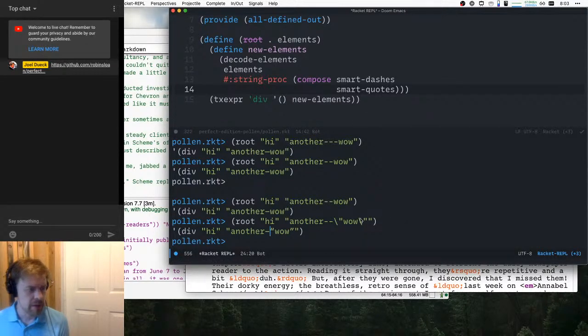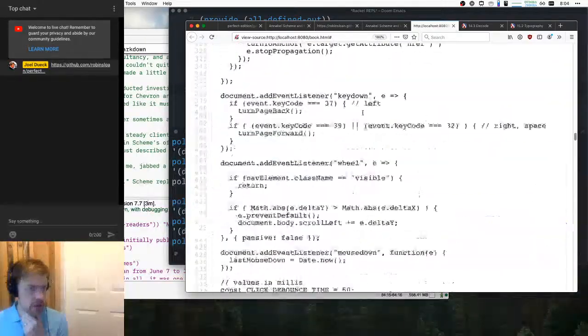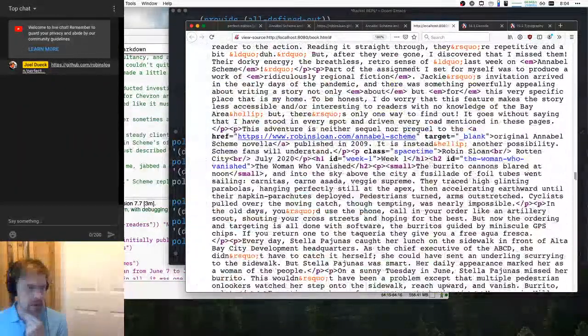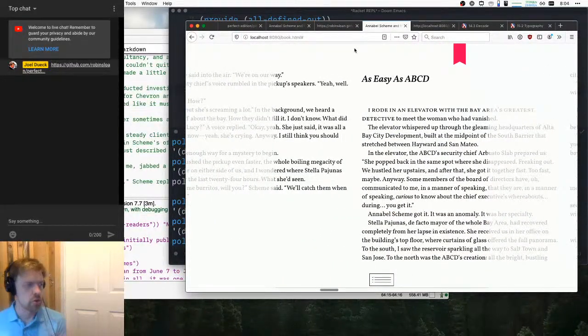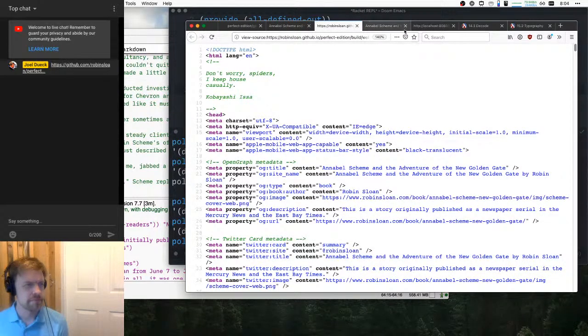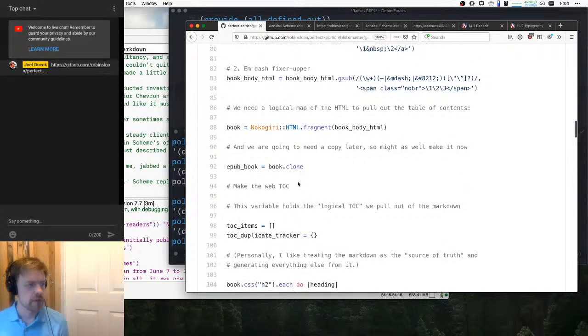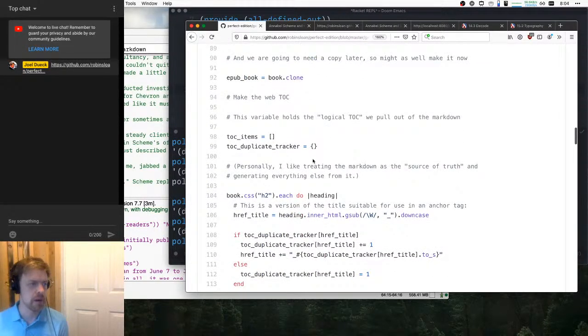I'm unsure at this point. I think what ideally we would do, since we are basically getting all the HTML that we want, and we're getting the web version in pretty great order. I mean, the dual output target format capability of Pollen is one of its strengths, in my opinion. But it is going to take a little bit of tunneling and cooking to move on to building the EPUB version. So as I move down here, ideally we would have two things tonight: the HTML and the EPUB version. I actually have never cooked an EPUB from scratch before, so that was another reason I was excited to dive into this.